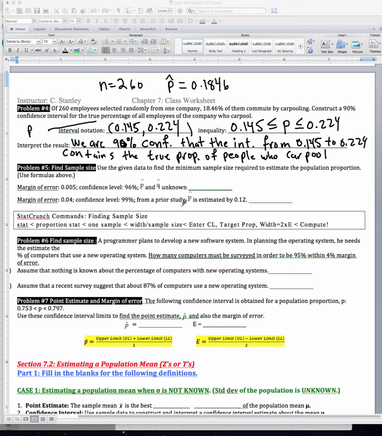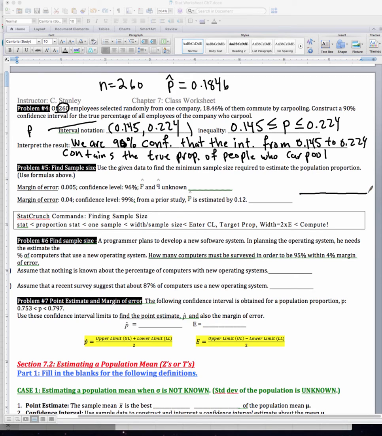Okay? Alright, now this is a little different. I just have to talk about this for a quick second. Most statisticians don't blindly go out and take sample sizes. You can see they took 260. We don't know where they came up with that number, but we always like to plan ahead. Now, if you look back at the definition of the margin of error earlier, the margin of error is how far the truth can be from the sample estimate with that confidence. So we always want the margin of error to be as small as possible.